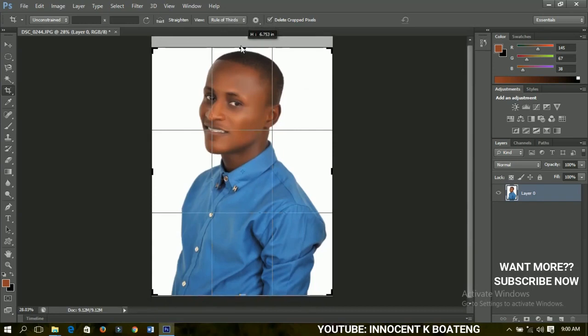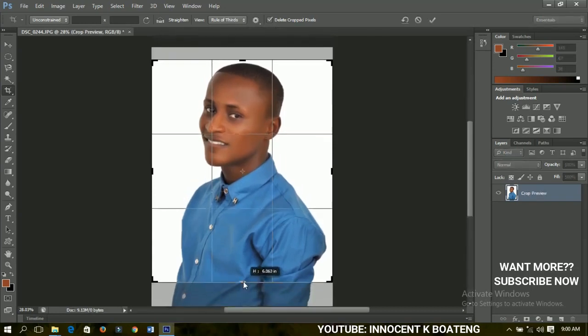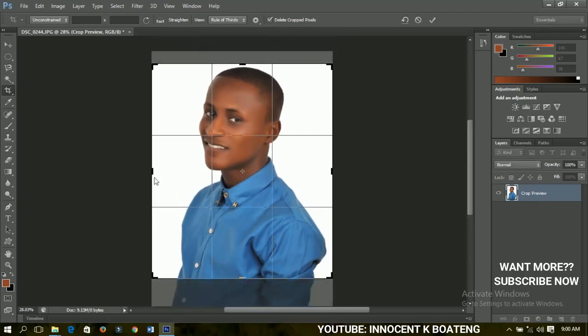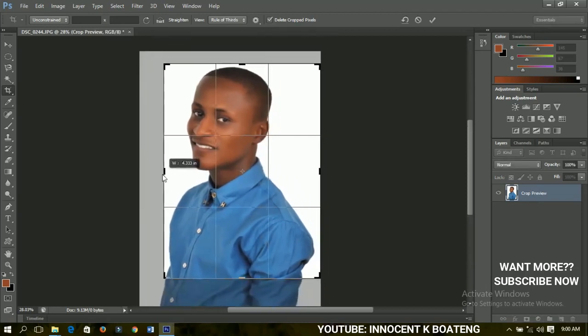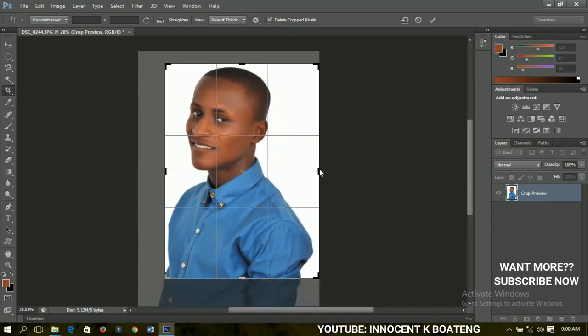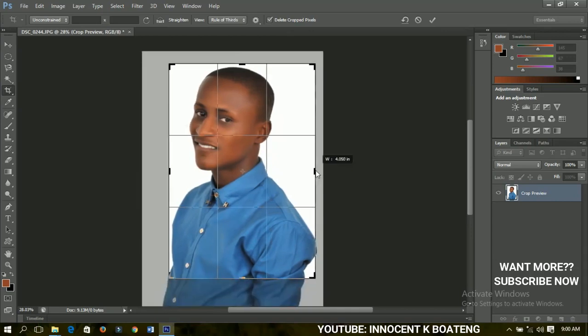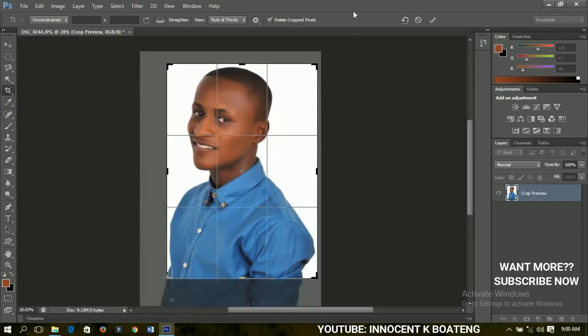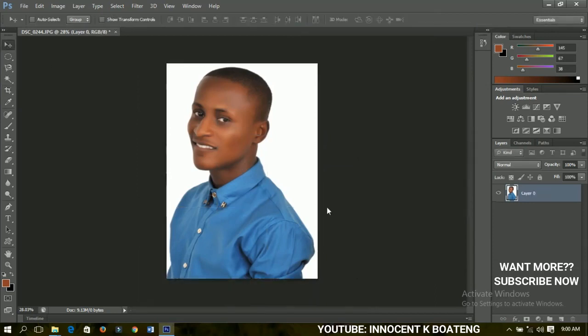I don't want it, so I will just drag it down. And if I want to drag here up to the white and the edges, I don't want it, so I'll just drag them, and then I'll drag this side also. If you want it this way, you can go ahead and then you confirm it from here, and then you can see that your image has been cropped.